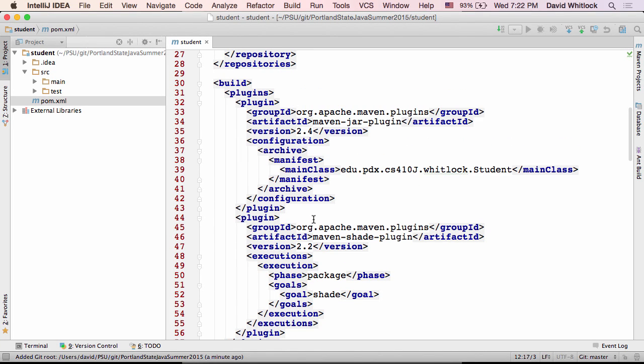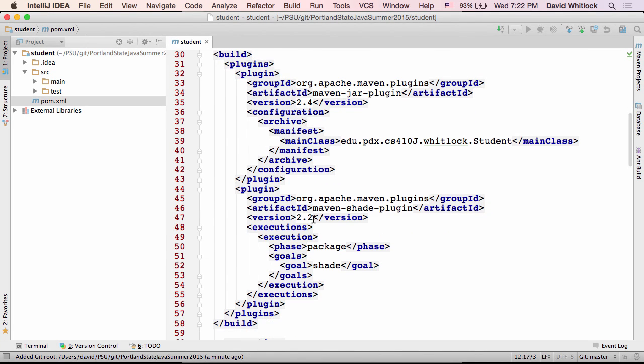I don't want to go into too much detail, but Maven has plugins which do work. It's a collection of what are called goals, which perform a certain thing. Like a goal is like compile source code or build me a jar. In this case, build me a jar, so the Maven Jar Plugin, and I can specify the main class for the manifest, which means that I can make what's called an executable jar. We'll see that in a second.